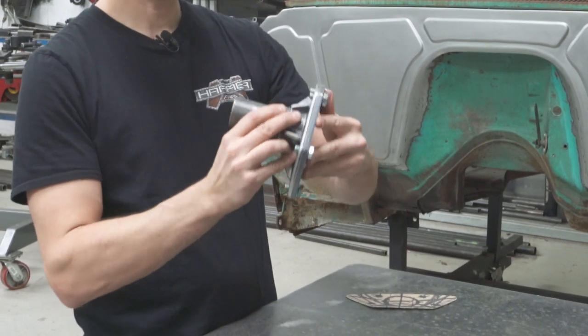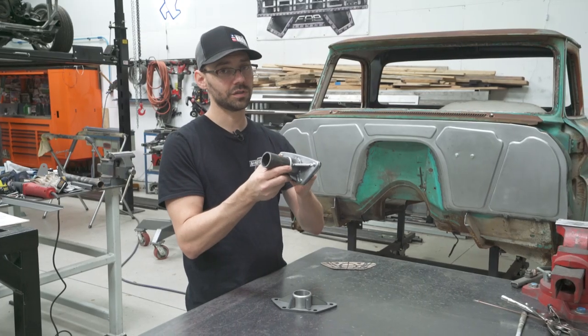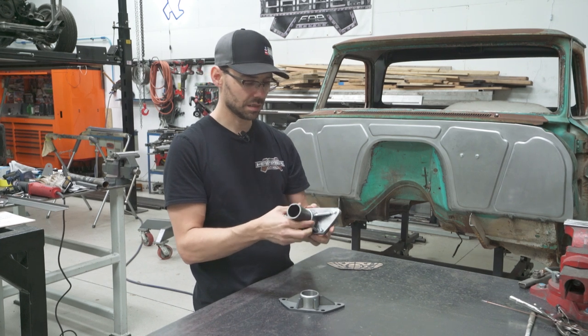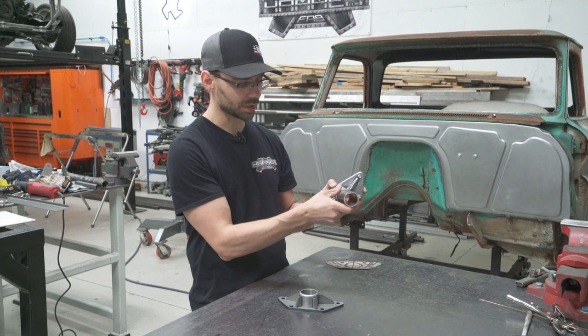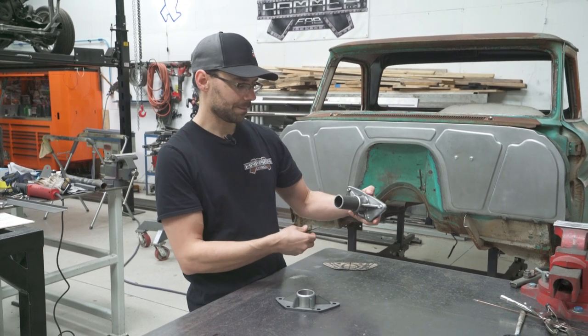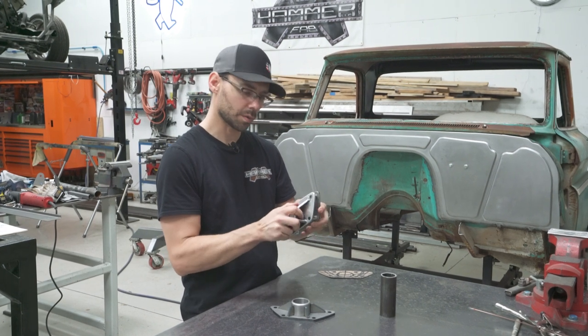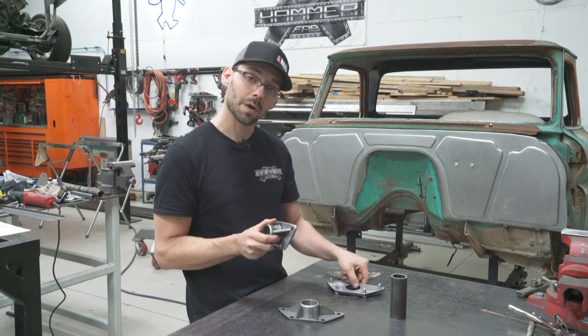That's hard to do if you just drill by hand — not impossible, but laser cutting sure makes it easy. This tube represents our roll cage bar that's going to slip in there like that, and it gives a really cool look. It's an almost airtight, perfect fit. Once we put it all on there, it's going to bolt on nice.